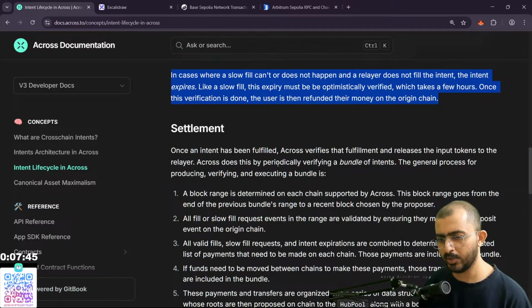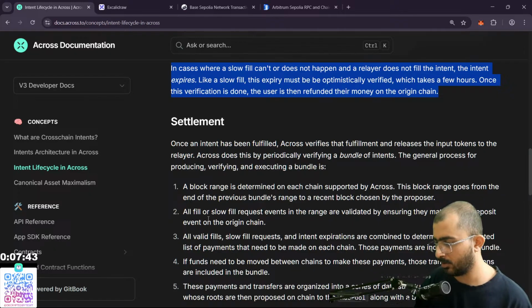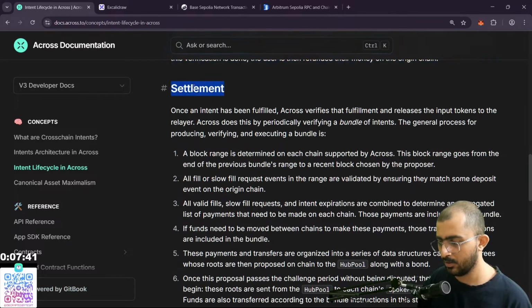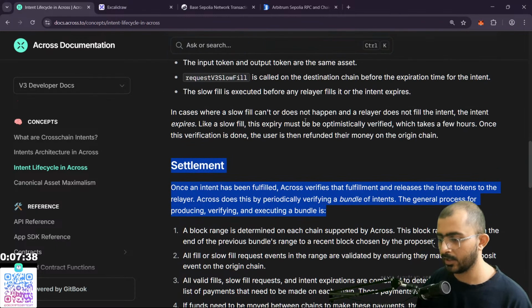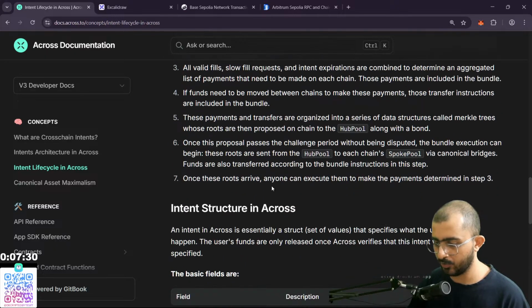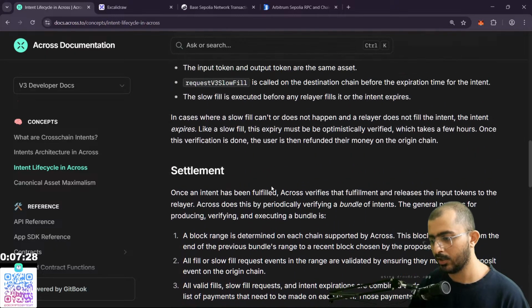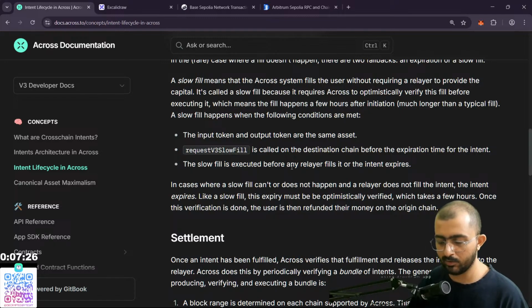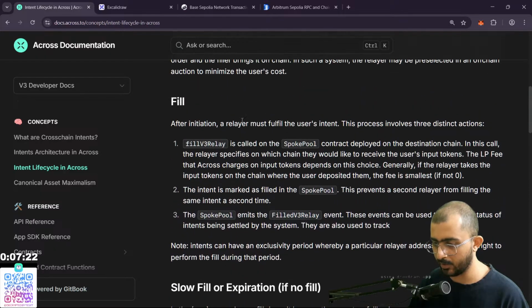I guess most of the time it won't happen, but that's the case they have to consider while building it, right? Settlement. This is the part I'm confused about, and also the exclusivity. That's the part also not explained here.